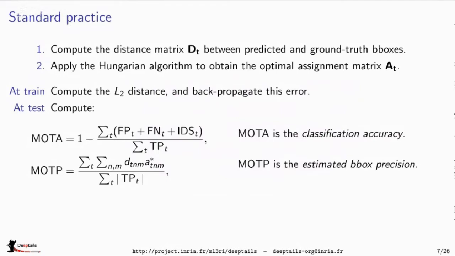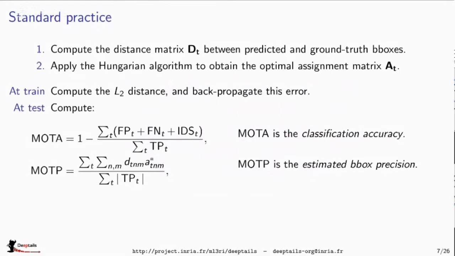I think we all know what false positives and false negatives are. What is a bit more particular to multiple object tracking is identity switches. This happens when a ground truth object that was assigned to a certain track at a certain frame switches to another track. So the assignment operation at time t is reassigning the ground truth object from one track to another, and this is what we call an identity switch.